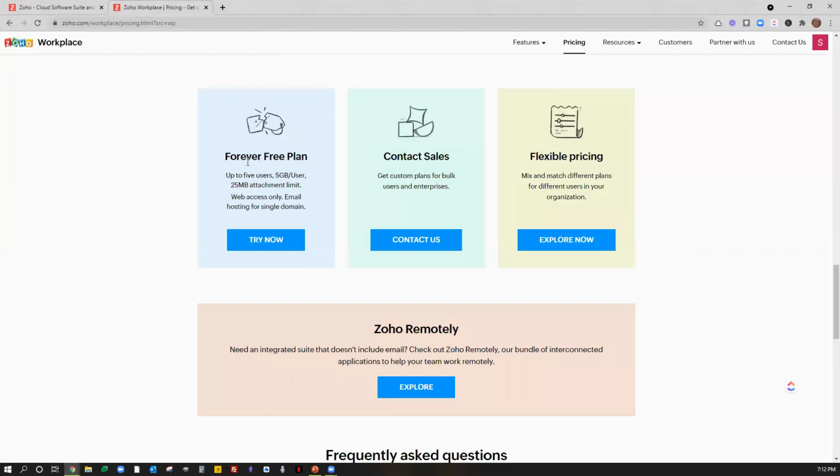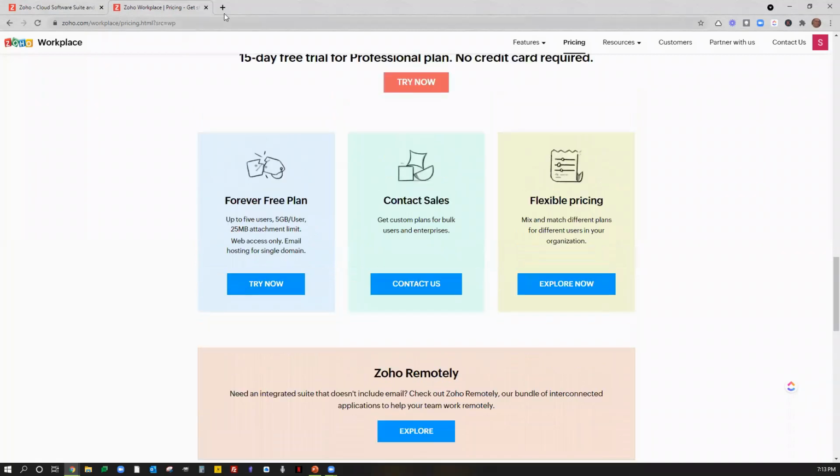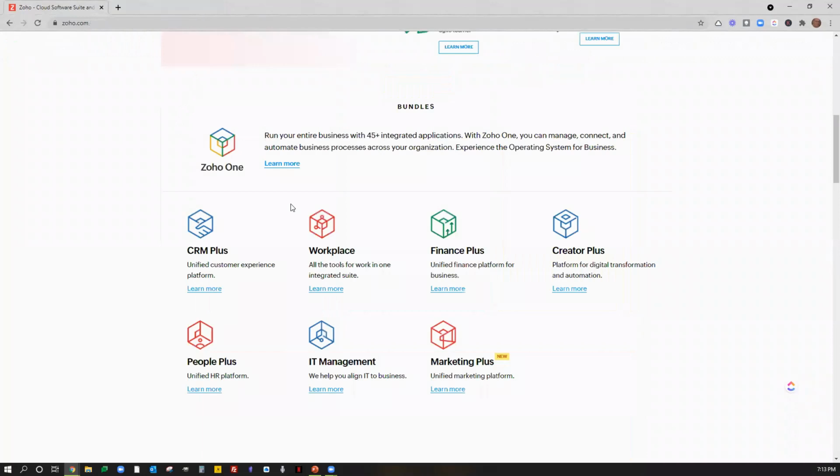And I don't know, those 3 words sound really interesting to me, forever free plan. And it's a fairly decent, fairly comprehensive system that limits the number of users and the space that you can store stuff. Otherwise, it works fully. So there's one way of starting off. And there's a tremendous number of systems that you get by going to Workplace.